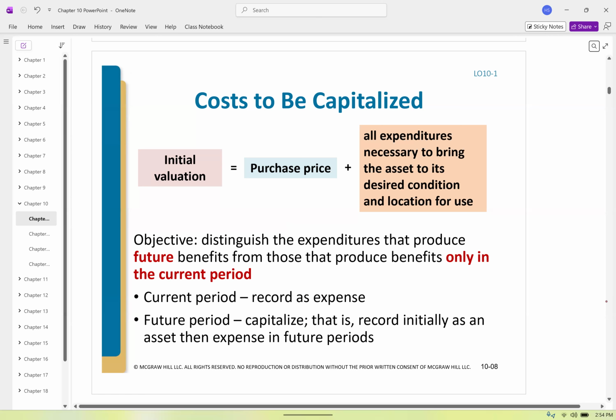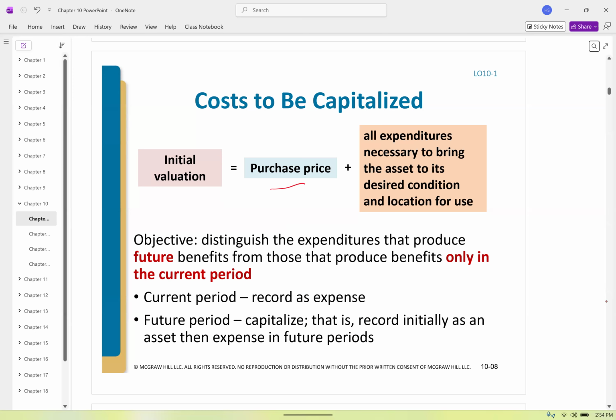Okay. So I love how they say a purchase price, then all expenditures necessary to bring the asset to its desired condition and location for use. So anything to bring it to its intended purpose, that is what we're going to capitalize as well. Okay, so it's not just the purchase price. I know probably at all three principles, we pretty much just had the purchase price. We didn't muddy up the water too much with a lot of those little bits and pieces. And then we got to chapter 10 and we did those long-term assets. And we kind of talked about this. So some of this should be a review from that.